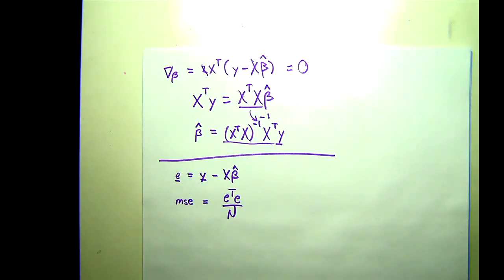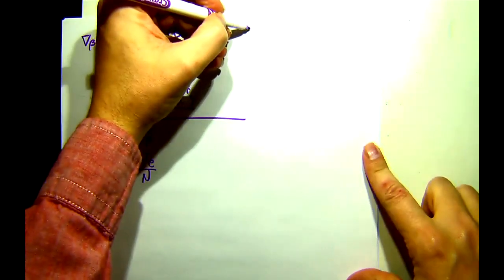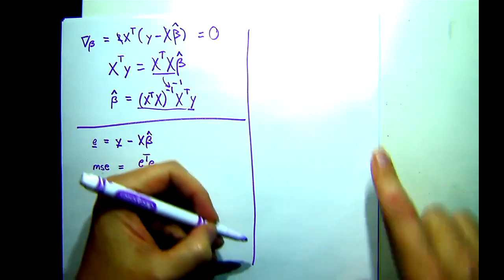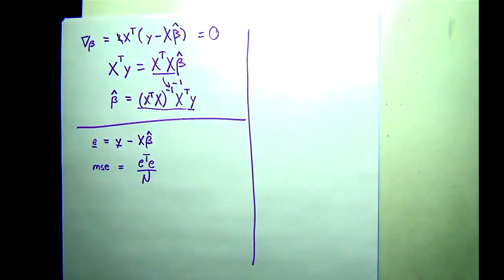So what we'd really like to have is something that is unitless, something where we can just say this regression was good, this regression was bad. And we're going to actually look at how we can do that. So I'm going to come along here. I'm going to just put down some facts that we know about the error.